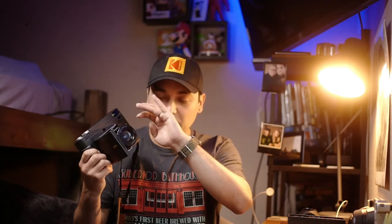Another thing too is I bought this lens hood because I thought I was going to be using it outside all the time. And it does get some really nasty flares, but I work around that by just putting my hand right there. And sometimes, you know, I'll get my finger in the picture, but it's instant. You look at the picture really quick and say, oh dang, my finger's in the way, let me retake it. But yeah, it is what it is. So yeah, I was really disappointed when I couldn't use the lens wide open at 5.6. And I actually got free film from MiNT, and that's something I'll talk about later.